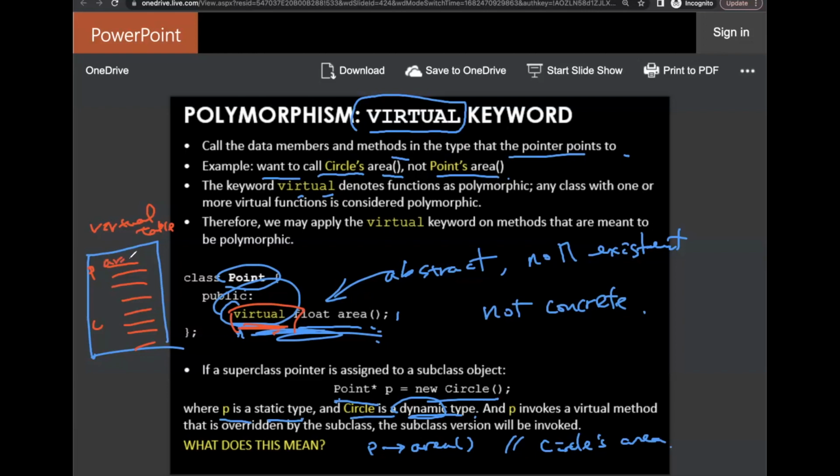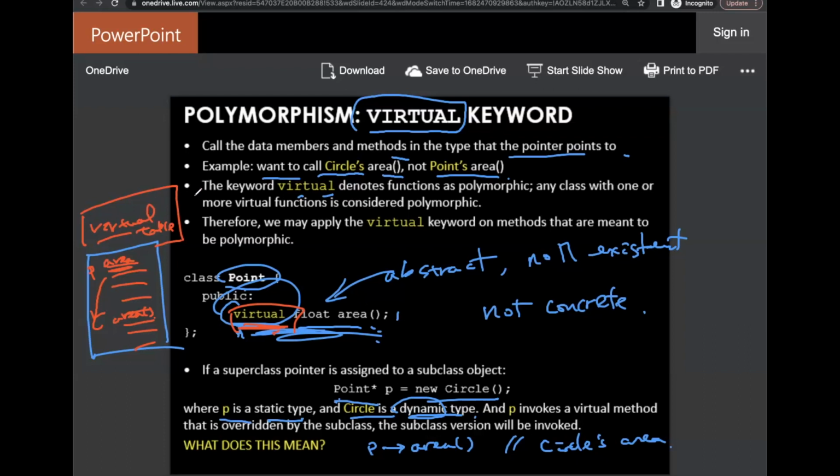This guy right here is virtual. So, because this is virtual, when this area is called, we're going to redirect this to C area here. This is a virtual table. This is the infamous virtual table that only exists in C++. So you probably read something about virtual table in your textbook.